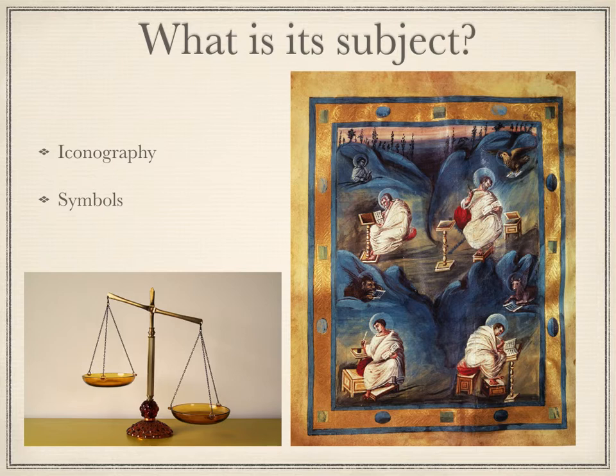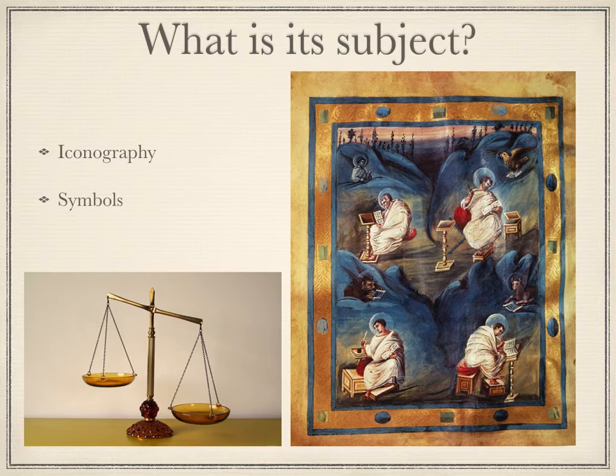Yet also this iconography uses symbols. We can also look at these men and look at the attributes that are with them and also know who they are. So, for example, St. Matthew has the winged man by him. John is usually associated with the eagle. Mark, the lion. And Luke, the ox. So when we look at these men and we see these symbols with them, that can give us a hint as to who is shown in the works.